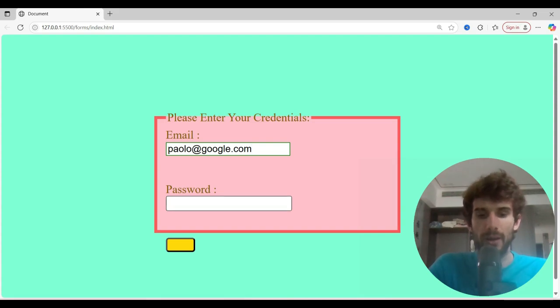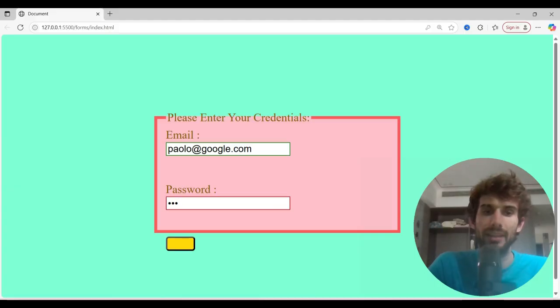Okay, same for the password. At the beginning, it doesn't become red. If you make a password that is not correct and then you go away, it becomes red. A slight difference, you might choose one way, you might choose the other.